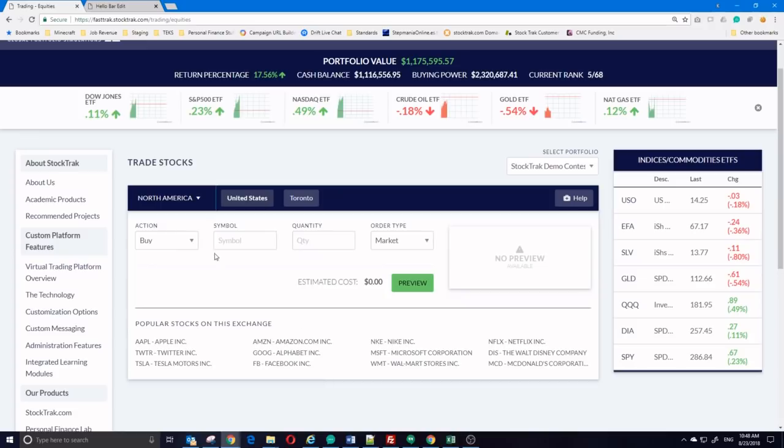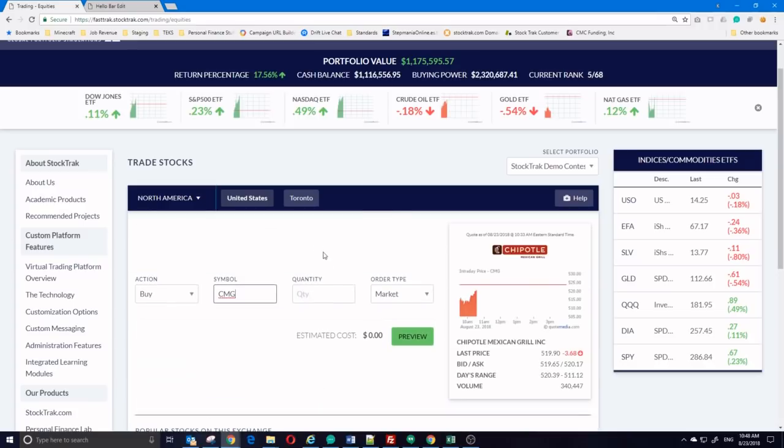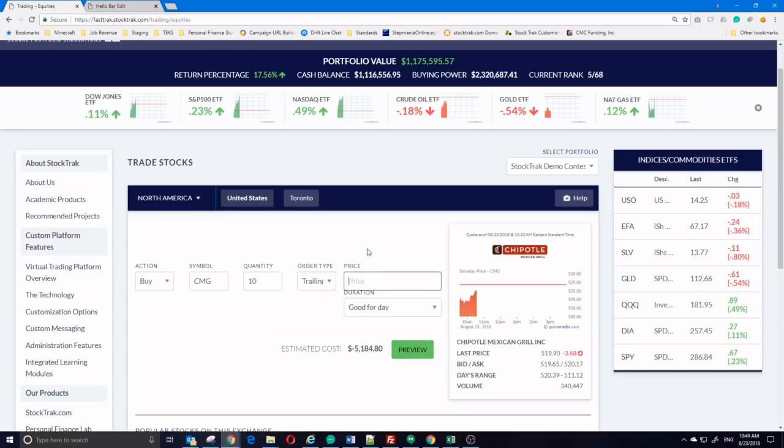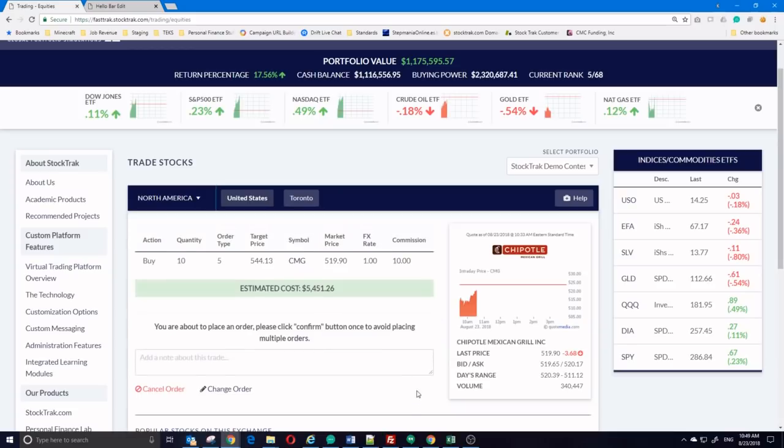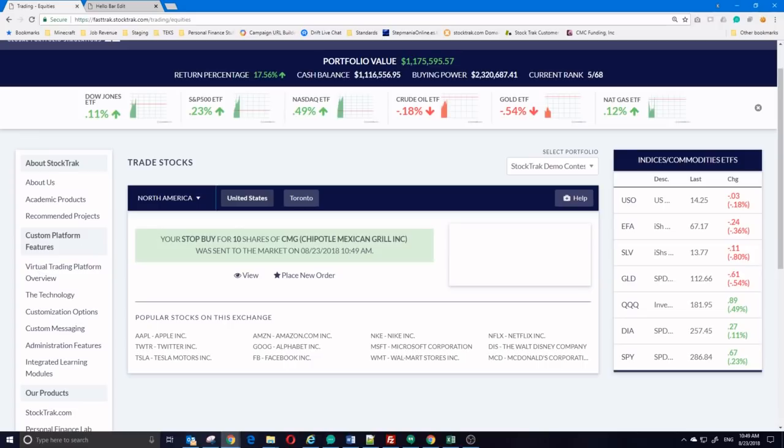Like with the other limit orders, first choose your action, buy or sell, and then enter the symbol. Enter your quantity for the number of shares you want to purchase, and change your order type to trailing stop order. In this case, you can have a trailing stop by a dollar amount or as a percentage. So for this case, I want to buy this stock if the price raises more than 5% today. That means even if it drops 10%, if it goes back up 5%, I will buy the stock at that limit price. I click Preview and confirm my order to place it in the system.